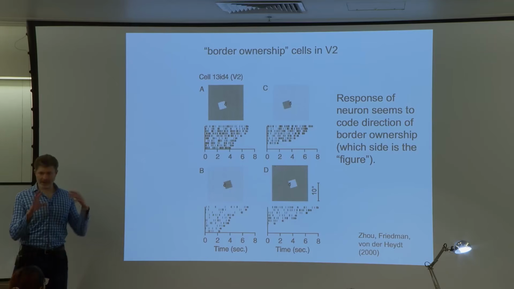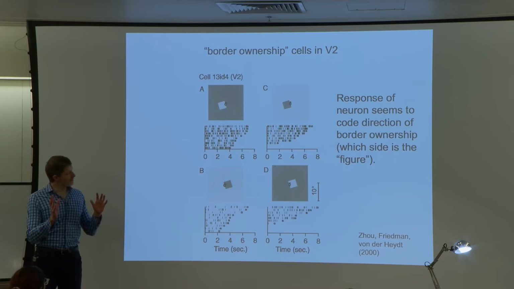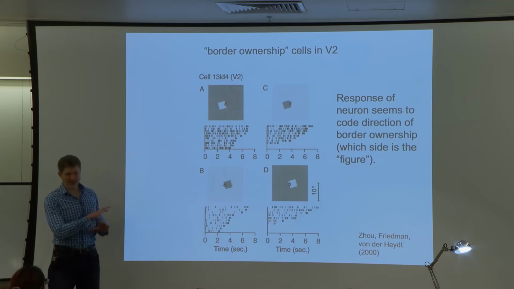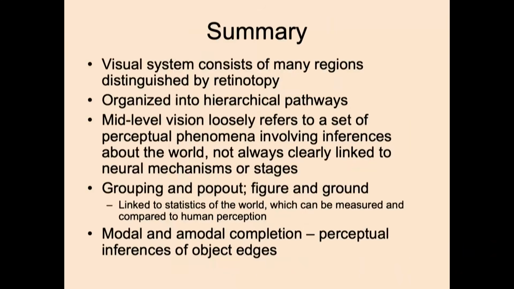Okay, so big picture here, talking about mid-level vision. These interesting aspects of perceptual organization are rooted in probabilities in the world, and we have various little hints of how they're coded in the brain. We're very far from having complete explanations of these things in terms of neural circuitry, but in terms of illusory contours and border ownership, there are some indications that V2 is representing some of the relevant quantities.